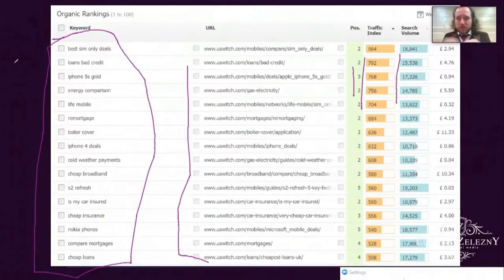Most of the keywords point to different URLs. So that means if you start doing on-page optimization, you are attacking different parts of the website. Sometimes you may face a situation that your website is not going up on a certain bulk of keywords, a certain set of keywords, let's say keywords related to loans or life insurance, but is going up on mobiles, on broadband, and so on and so on.